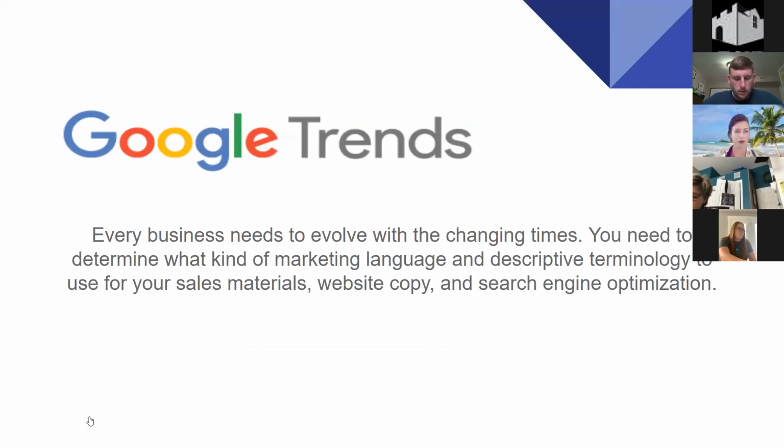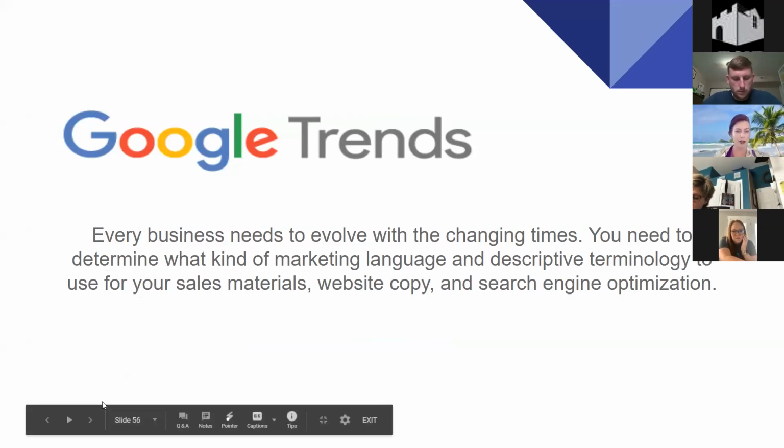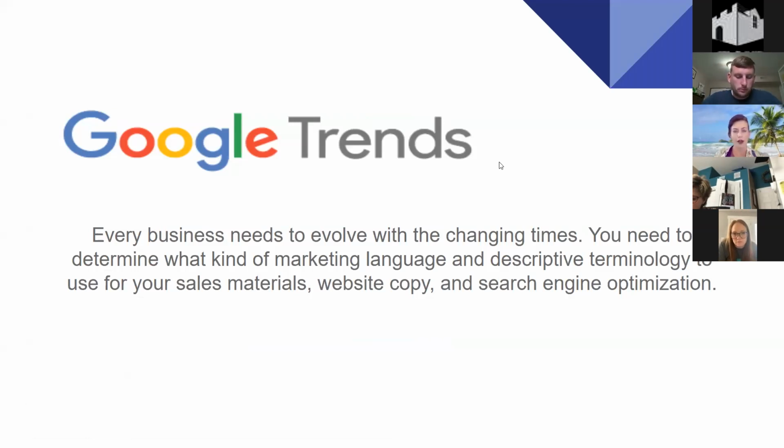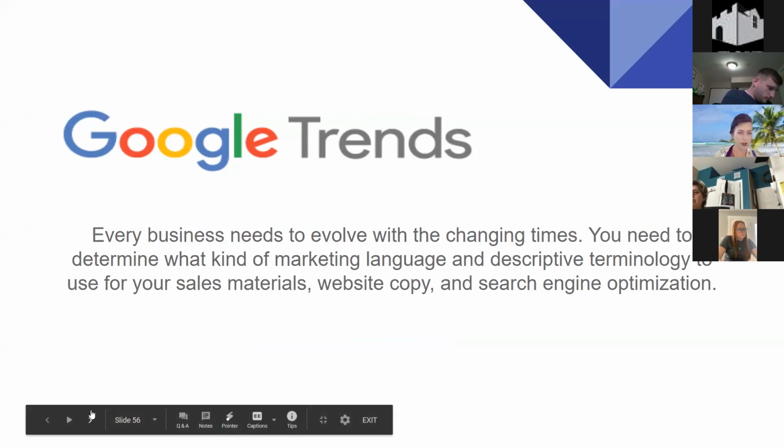No? Okay. So Google Trends is, again, another one of those things that is one of those geek out moments for me. I love messing with Google Trends. So this is a great place that you can come to see what kind of things are hot topics online right now. So again, if you're struggling with content, this is another tool you can get into to use for your sales materials, your website, your ad copy, your SEO, all of that. I love Google Trends. It's so fun.